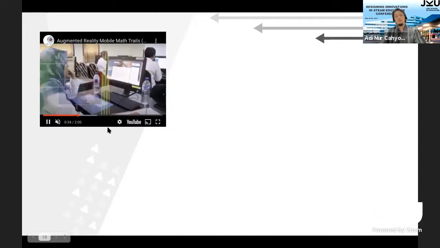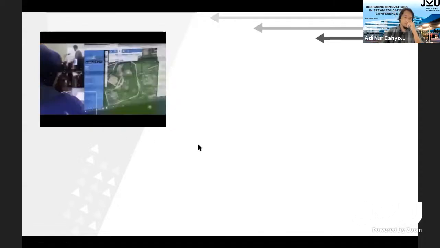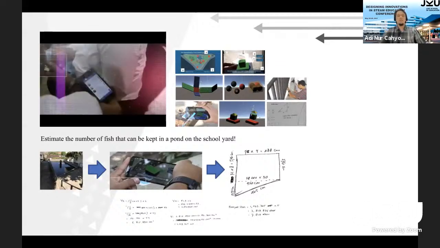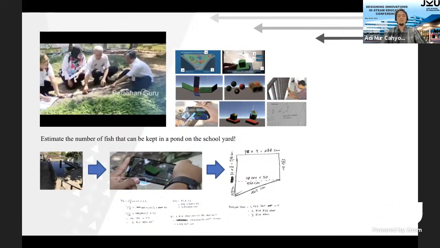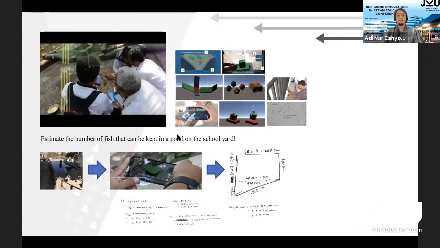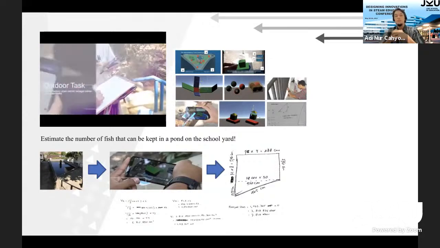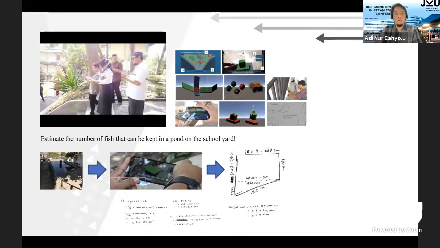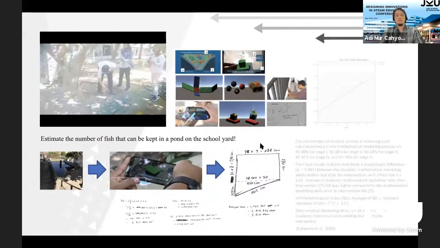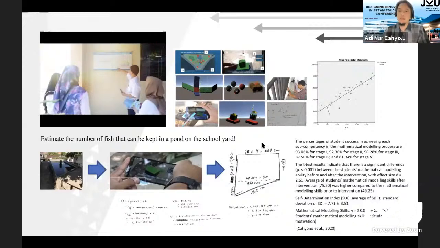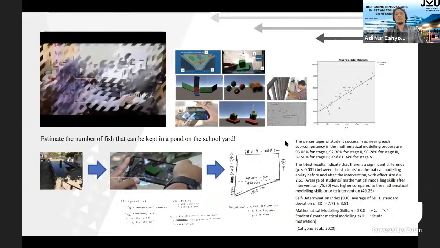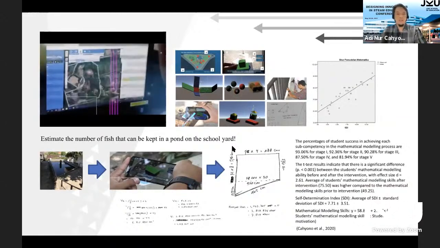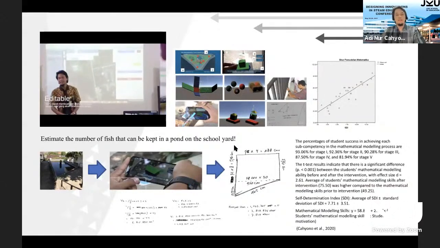And then we pay attention to the current technology trends, and the mobile math trails can be further developed with the support of augmented reality and 3D printing technology. The augmented reality feature helps students as a tool that bridges the gap between real world situations and the mathematical concept in problem solving, following the mathematical modeling cycle. This is also some of the results of our study in this project related to how to use augmented reality in Mad City Maps.